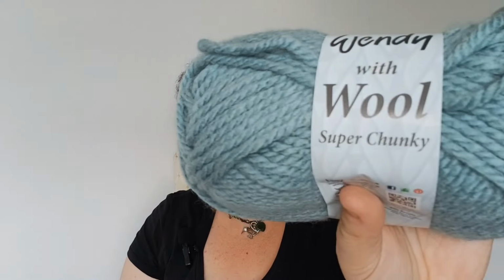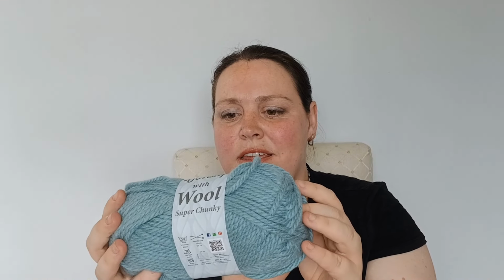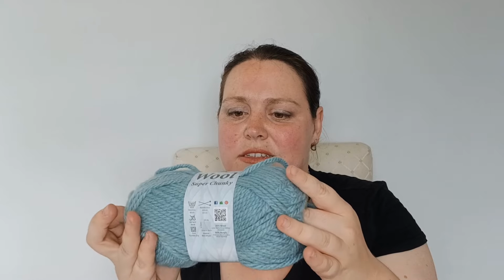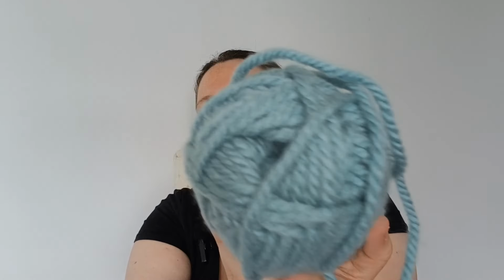All right, this is 100 grams. Wendy with Wool. Super chunky. Shade 5203. It is from the UK. So it recommends a 10 millimeter needle size, 20% wool, 80% acrylic. It's a nice kind of cool minty kind of blue. I don't know what color. What would you say? Like a sea green maybe?